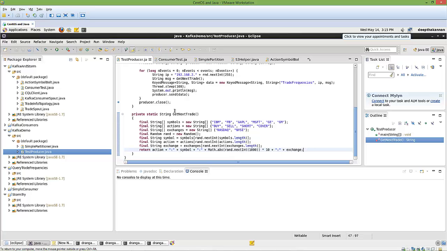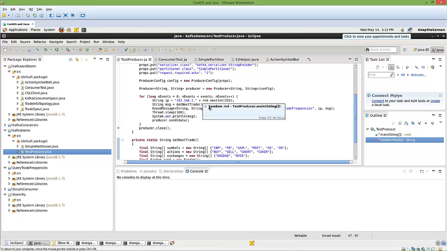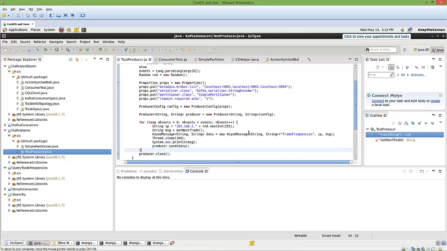So obviously I'm using a simulator here. I have predefined symbols, predefined actions and exchanges, and I also compute a random amount. And this is my Kafka producer, and as you can see, my topic is trade frequencies. This is what my trade spout would query from the brokers.